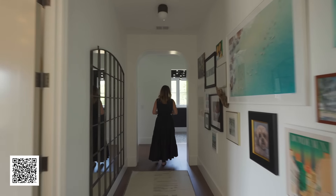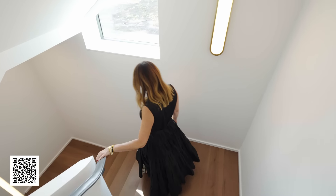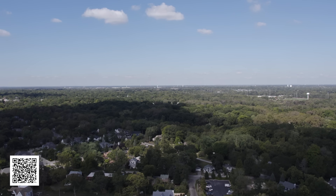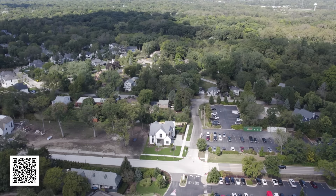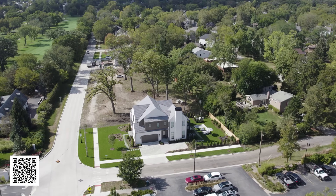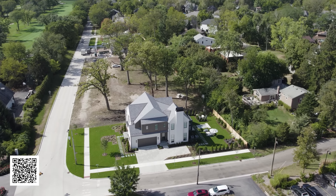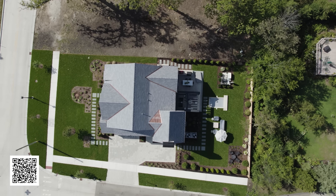Today we are sitting in my home, which is a new build we just built in Glen Ellyn, Illinois, about a mile away from where we work. Glen Ellyn is a wonderful community in the western suburbs of Chicago, surrounded by other thriving towns where we do a lot of business, with super quick access to the city of Chicago and many surrounding communities.